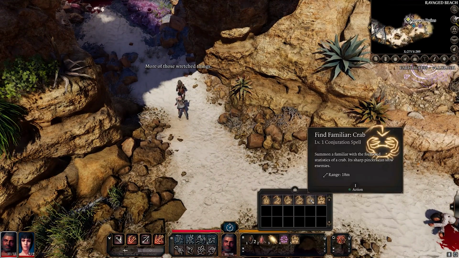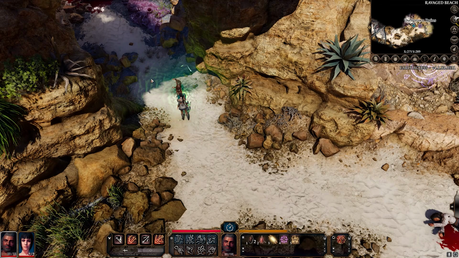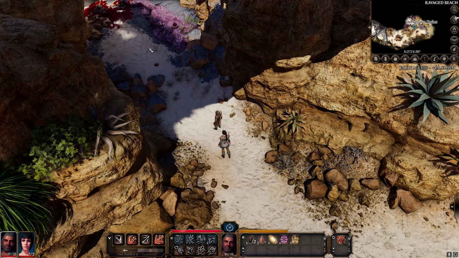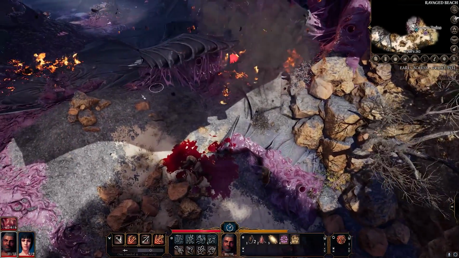These are pretty small and squishy, but it can be a good distraction for enemies, as well as having some fairly decent status effects like poison or blindness. Be aware though, at level 3 this is going to be pretty much completely replaced by something far better.